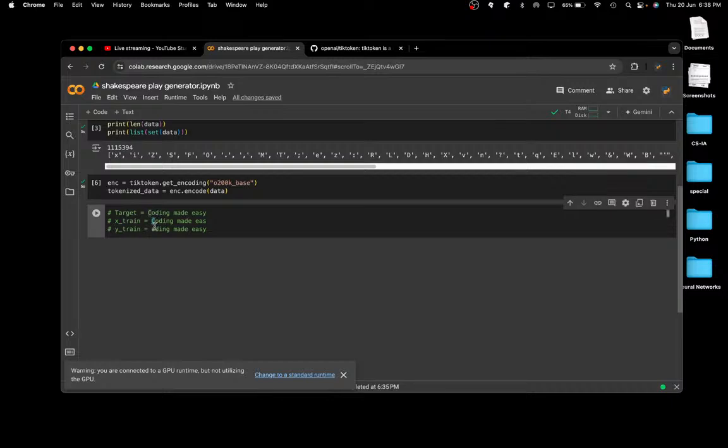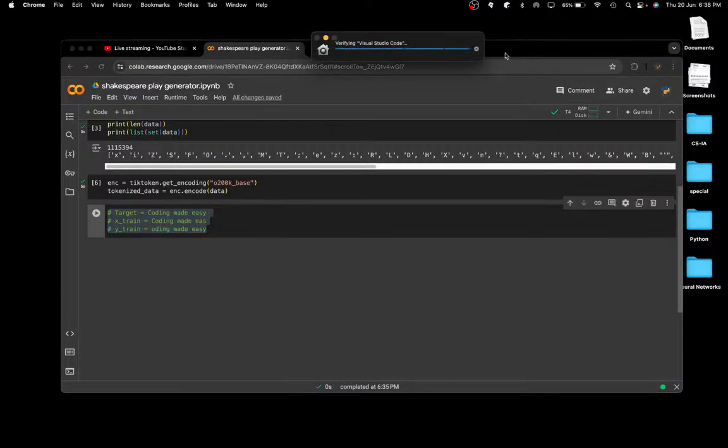So the O predicts the C, then D after the O, something like that. I hope you understand what's going on over here. We're going to be using that method to generate our X train and Y train.